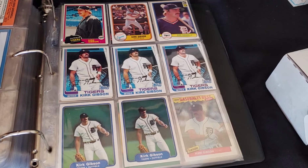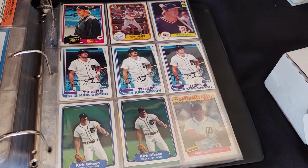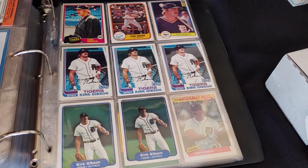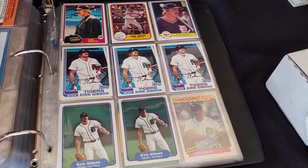She didn't really collect baseball cards in general, but because of what he had done, it was such a true representation of what she loved about baseball. Those heroics that can happen at any time in a game. So, anyways, now that I've gotten back into collecting, I've collected a number of Kirk Gibson cards myself. This is my current collection. It's a lot easier to collect Kirk Gibson cards these days because they're really not worth a lot. While he's definitely a notable star player, he did not make the Hall of Fame, but definitely he's famous and memorable in the eyes of many.